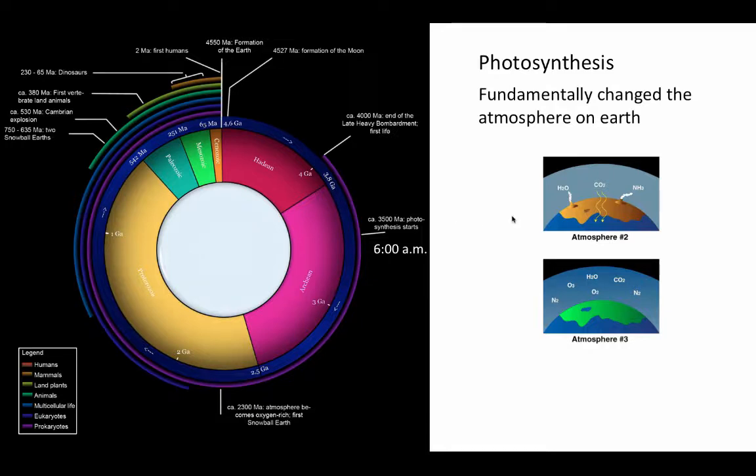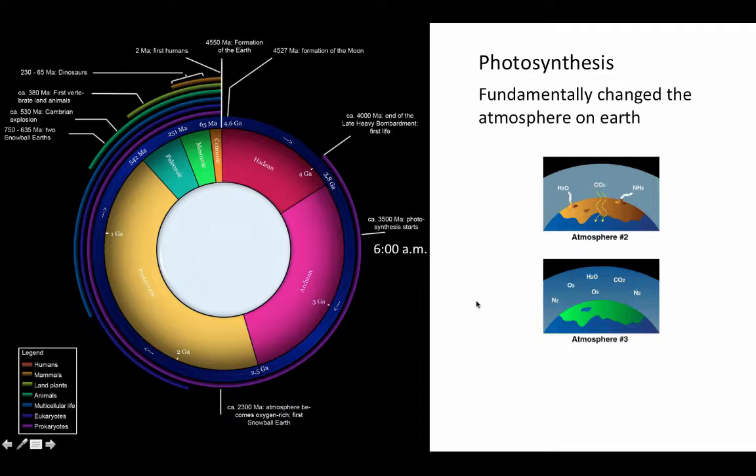So if you'll remember, we have this second atmosphere that we talked about after the majority of the hydrogen and helium gas escaped from the atmosphere. We start to have this atmosphere that's dominated by these volcanic gases: carbon dioxide, ammonia, methane, and water vapor. As these photosynthetic bacteria start to produce oxygen, it's going to accumulate over very, very long periods of time. But gradually over that long period of time, we transition from this primarily volcanic atmosphere to this more oxygen-rich atmosphere.